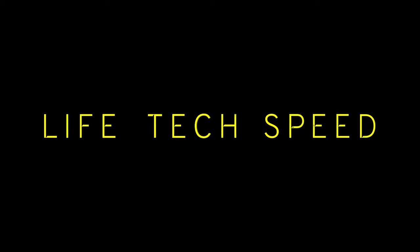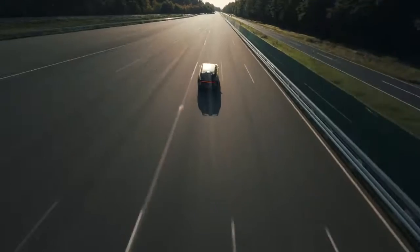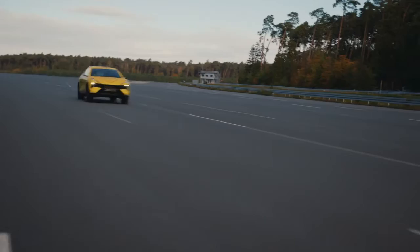Thanks, Max. In the second half of the show, we have lots of news about the Lotus Eletre. Coming up, we hear how Lotus is embarking on an ambitious future based on 3 key pillars: life, tech and speed. The design team explain how they put the life into Lotus, the team from LTIC talk tech, and the dynamic testing team deliver the all-important speed. Plus, how does the world's first hyper SUV measure up against the original Lotus hypercar?